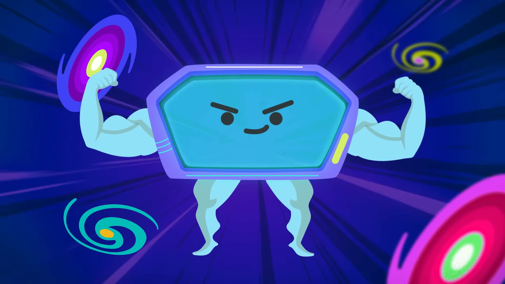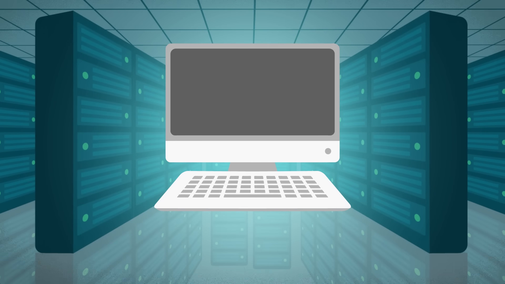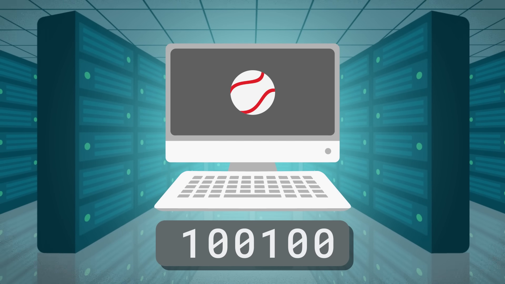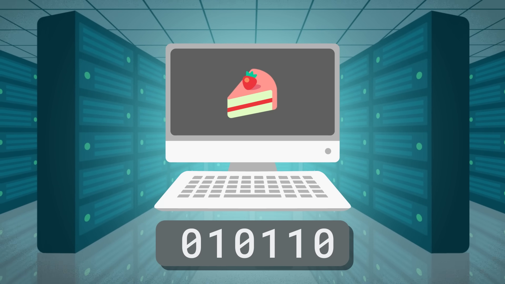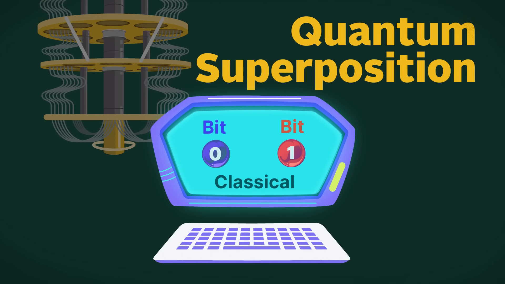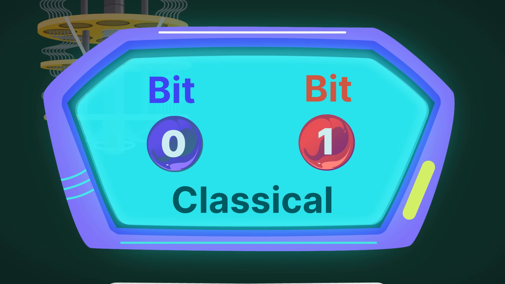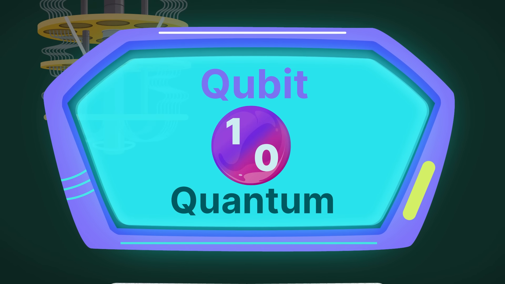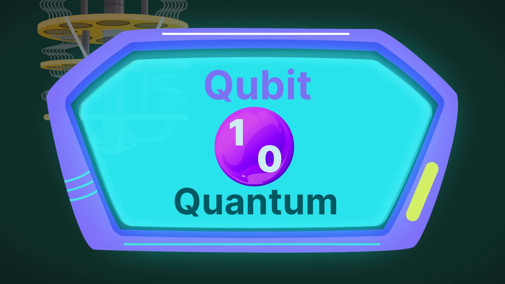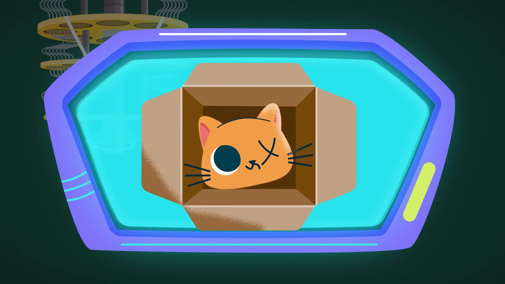First, what is a quantum computer? In classical computers, classical bits are used to process information as either a 1 or a 0. Utilizing quantum superposition, quantum computers are capable of using quantum bits, or qubits, that represent both 1 and 0 simultaneously.